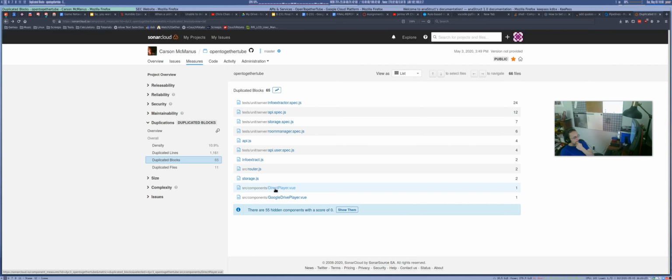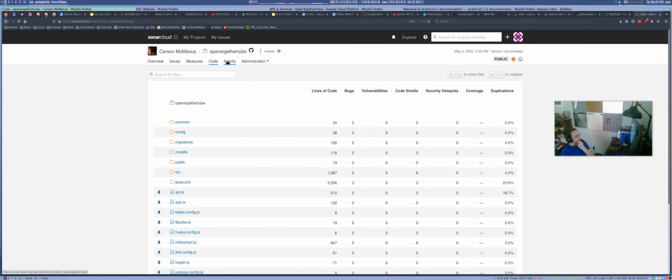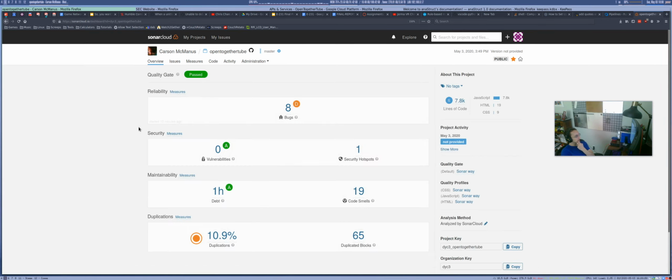The info extractor spec has a lot of duplications, but it's a test file. Ideally you shouldn't have repeated code in any of your code, including your tests and whatnot. But this is fine. This is actually higher than I was expecting it to be. Honestly. Hmm.